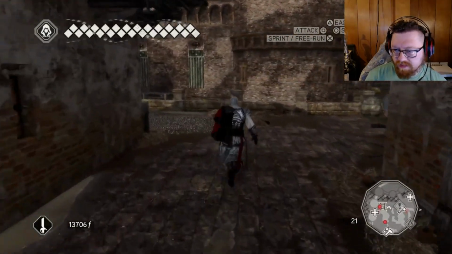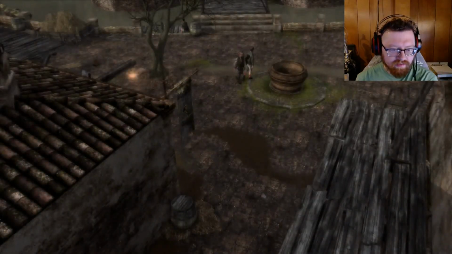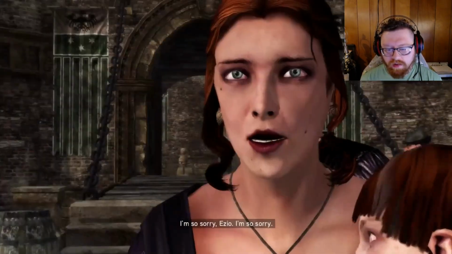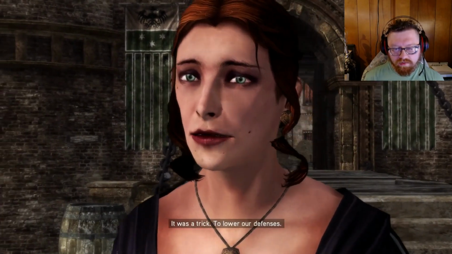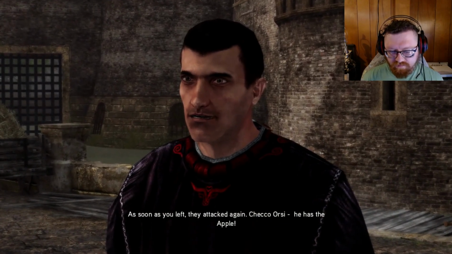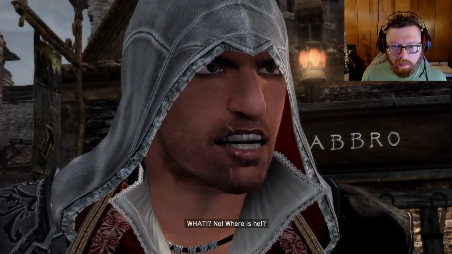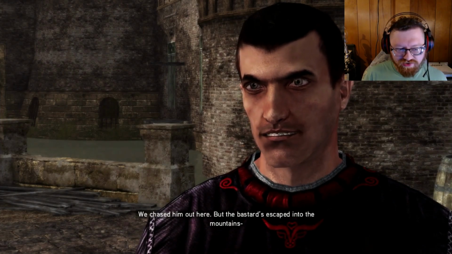And what, we're going up here? Nice. Save the kids. What are you doing out here? I'm so sorry, Ezio. What happened? It was a trick, to lower our defenses. As soon as you left, they attacked again. Kiko Orso. Guess we're chasing him down. Where is he? We chased him out here. But the bastard is... To the mountains. I'm going.